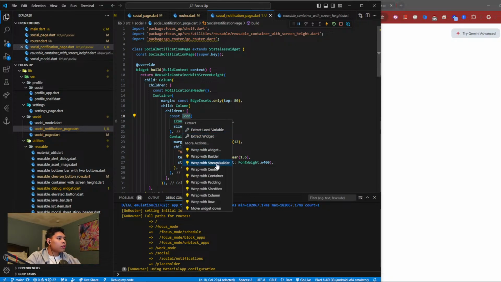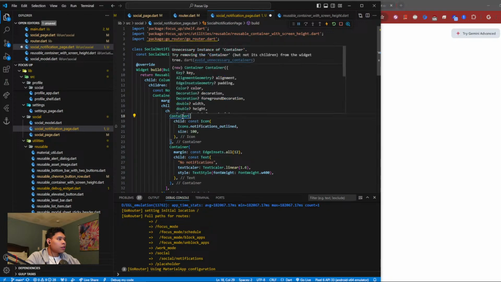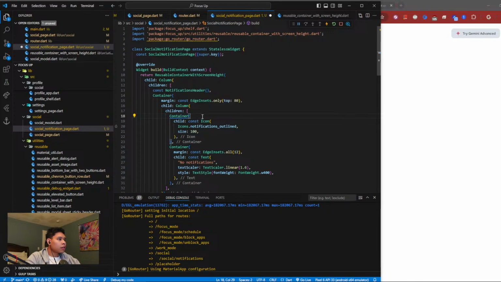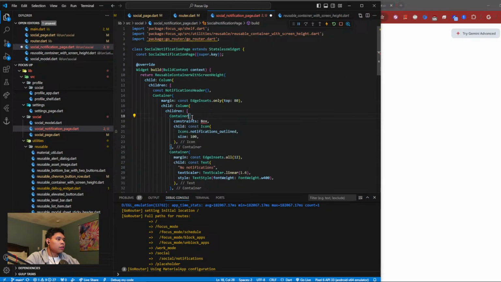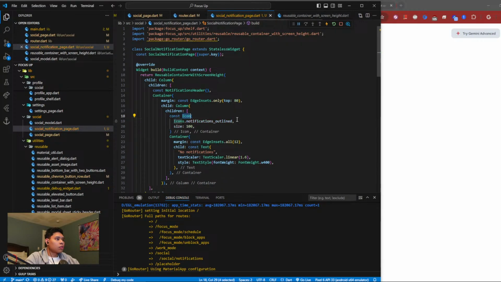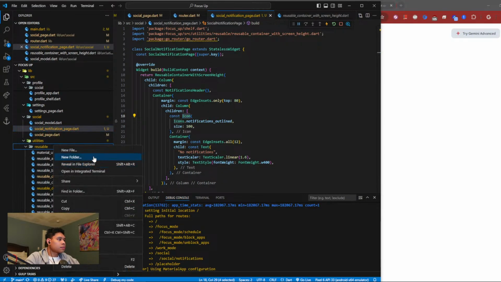When you do that, do you have to do a box fit, or how do you... Like you probably change the constraints. Yeah, and then you expand it. I would say you expand it to the size of the constraints, and then you set the container to a certain width and height. Okay, cool. All right, I like this a lot.